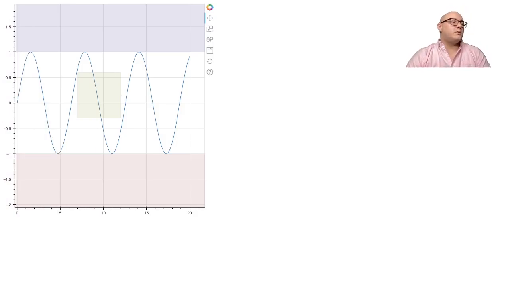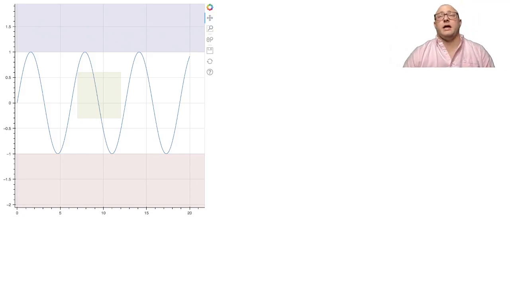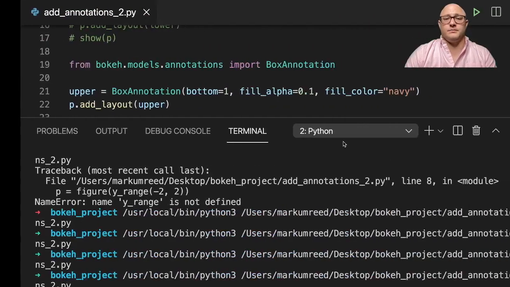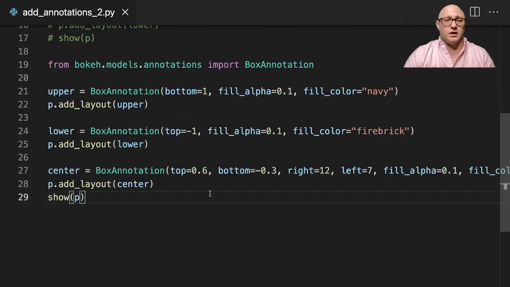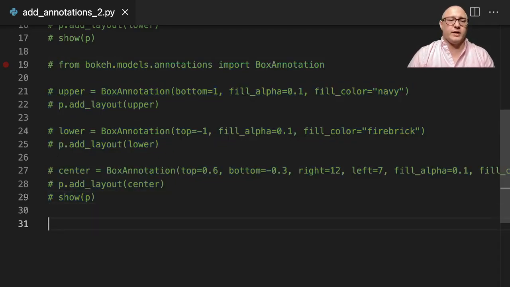So let's go on and talk about adding in labels. And this is probably one of the more beneficial things that we can do. I know that in the past we did a very similar label set, and I think I'm going to go on and redo that example so that I can show you guys the difference between a label and a label set.